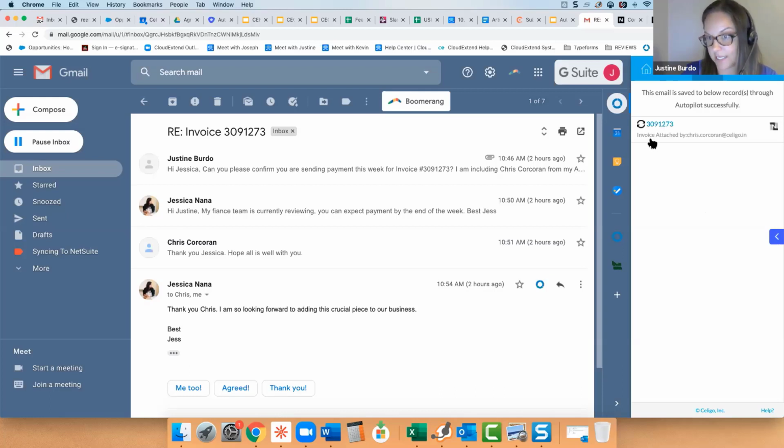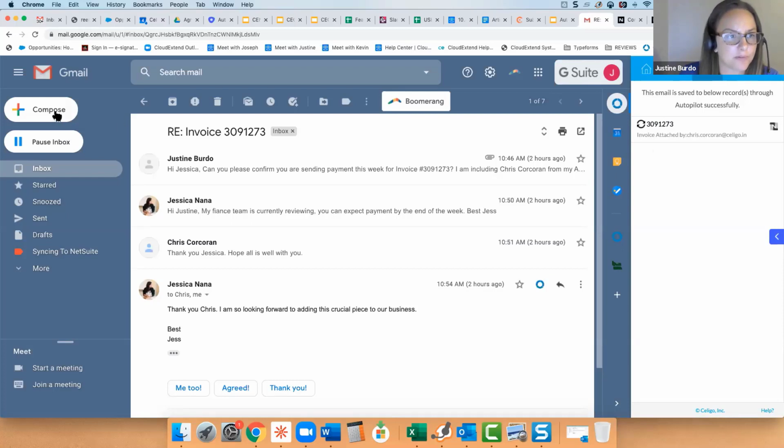So now I know this is already in NetSuite. It's attached to the invoice. I can see that here. And now I know that I don't need to go and save this because it's already been saved by Chris. So that's really nice because if it's already being saved by Chris, there's nothing I need to do. It's already in there. There's no need for me to duplicate that. It's already there for everyone to see. So that's a really, really nice feature that you can see between everyone in your organization if the email's been saved or not, which is really cool.